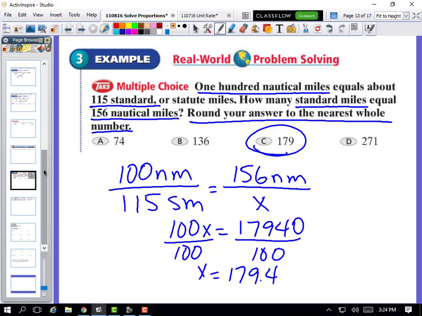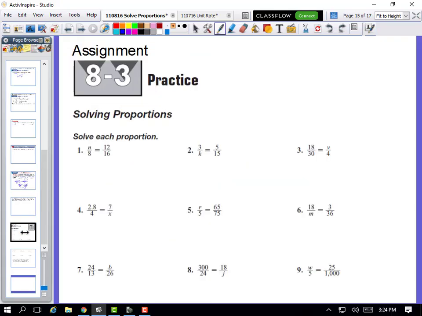Now, what are we going to do on our homework tonight? Well, for our homework, you have just some basic problems. I told you this is just a skill level lesson. So what I want you to do on your notebook paper is write down the proportion, and then solve it for me. So in this first one here, we're going to do 16 times n, which is 16n equals, and then 8 times 12, which gives us 96. And we're going to divide both sides by 16. And n is equal to, when we do 96 divided by 16, we get 6.